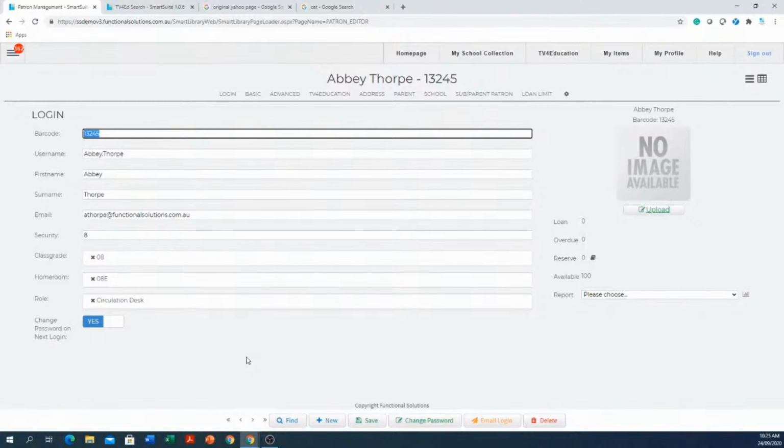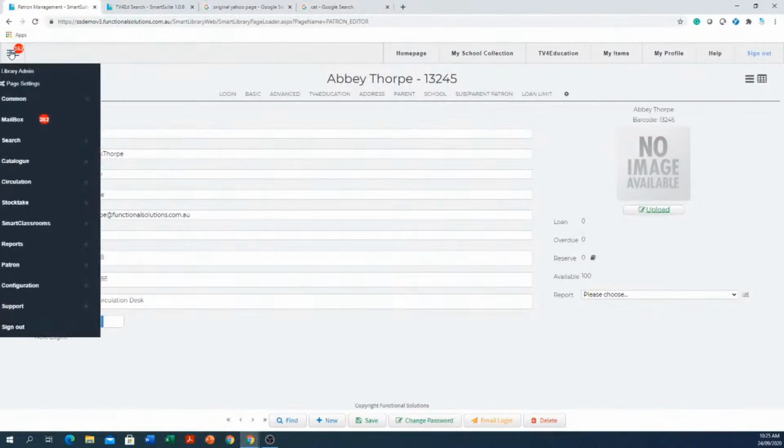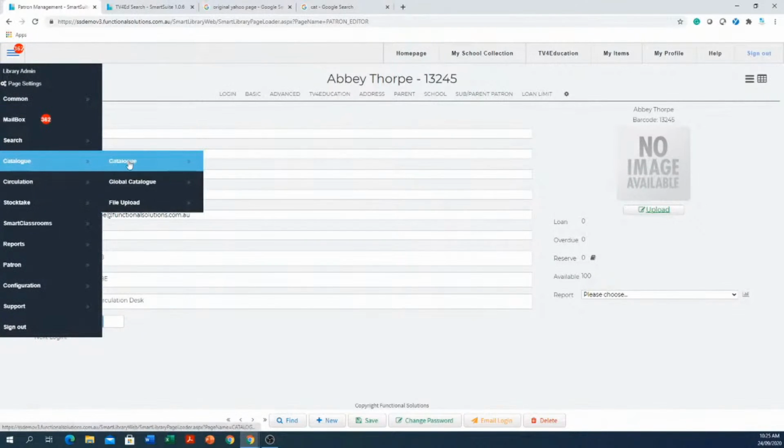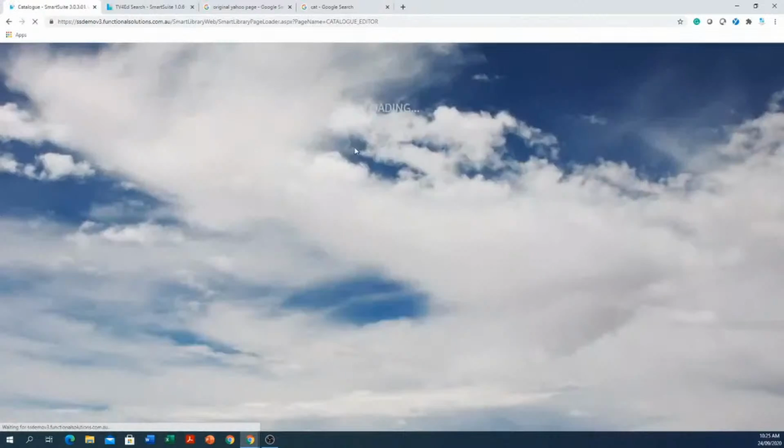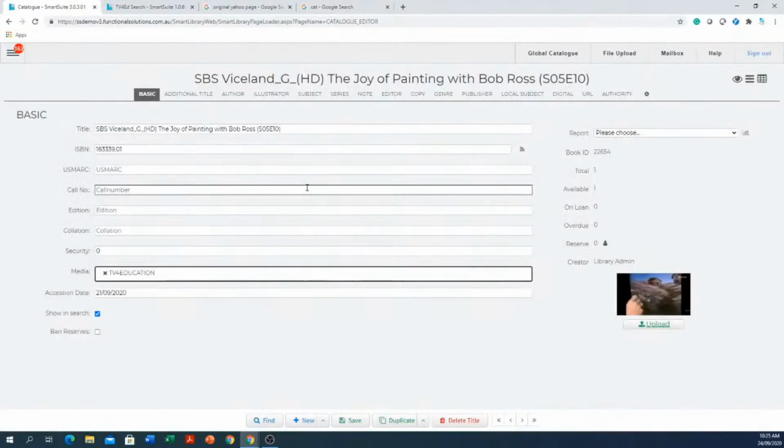All right, we're now going to go into cataloging. I want to catalog a book. So to catalog a book, you go to menu, you go down to catalog, and you go to catalog. And just like the patron record brought you up a patron that you were logged in, the catalog will bring up the last book that you were working on, and you can go, no, I want to add a new record. So you just go new, and that'll bring up the record for you.